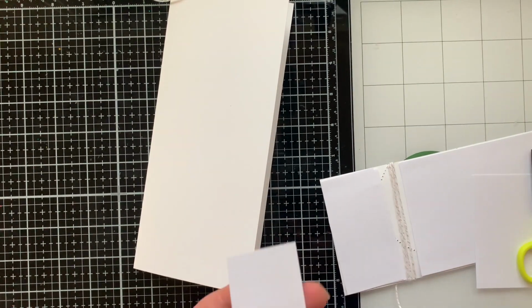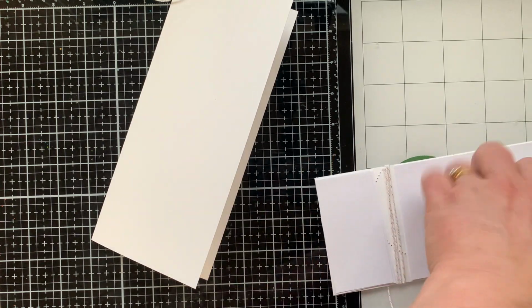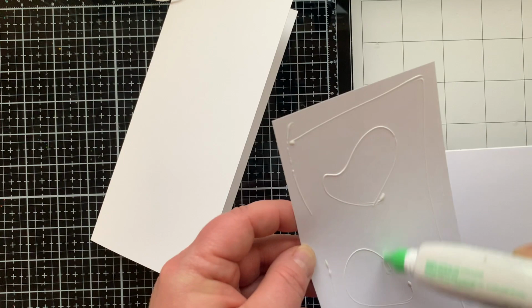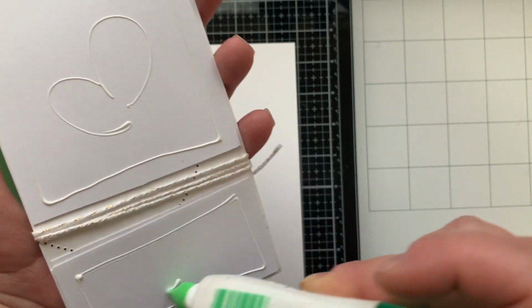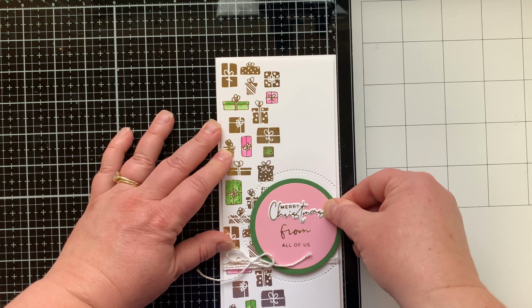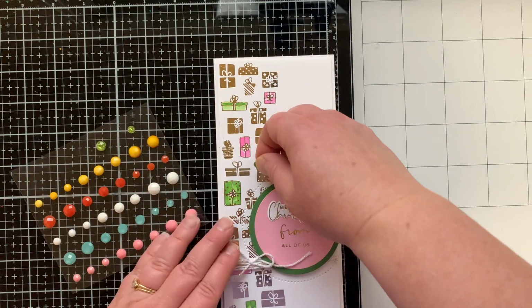pierced circle. And now I'm putting 3 layers of scrap cardstock on the back of this card. I didn't want to use a ton more foam tape because I'm running out. So I have some cheap lightweight cardstock that I use to run through my printer and do gel press prints and do things like this. So I put that on the back. It gives my card that tiny bit of lift that it needs to make room for my twine.